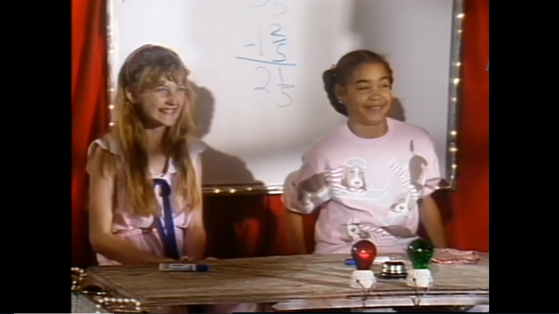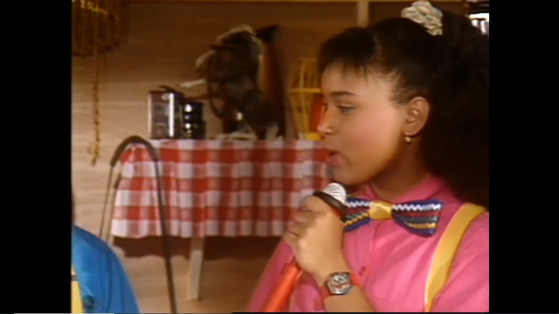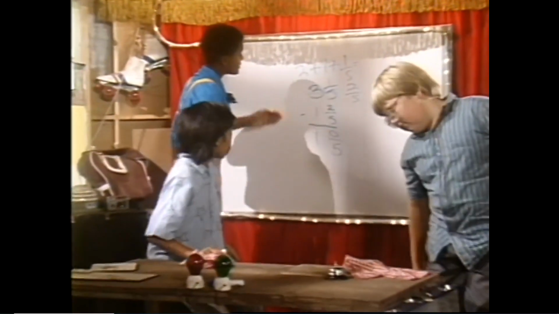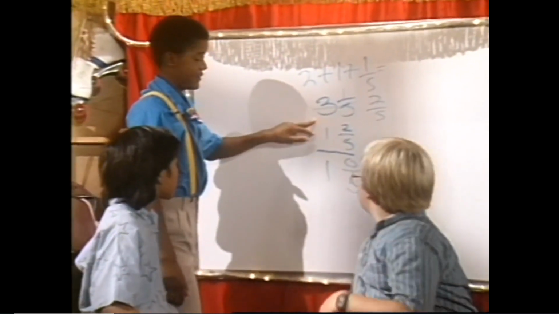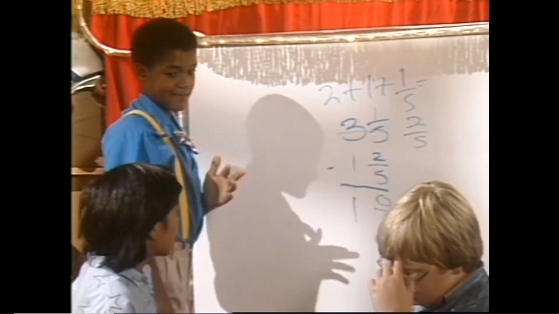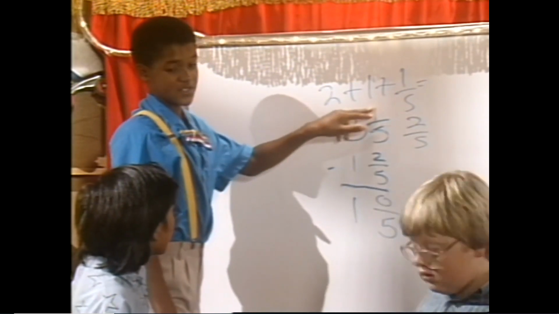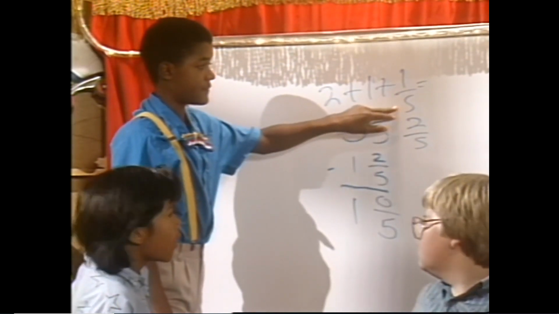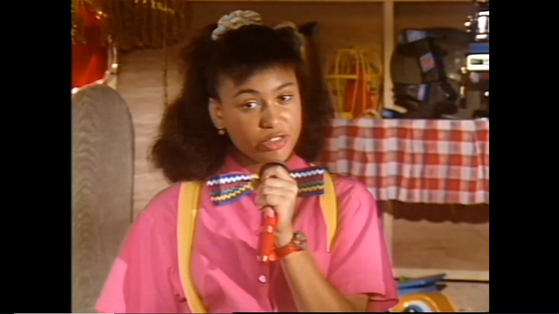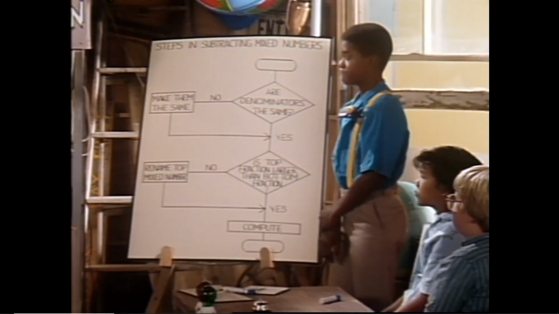Sorry, champions. Mary, could you please show Eduardo where he ran into trouble? Eduardo, you left out a step. You were right that 3 and 1/5 can be renamed as 2 plus 1 plus 1/5. But then, you have to remember to rename this 1 before you add it to this 1/5. 5/5 plus 1/5 is 6/5. Both teams have missed. Barry, could you please show us with the disc how to solve the problem?